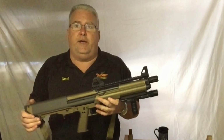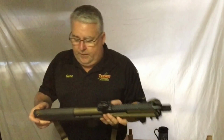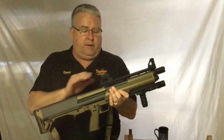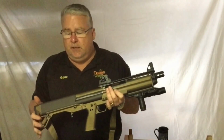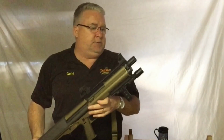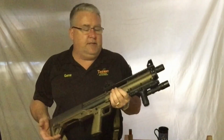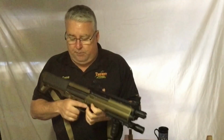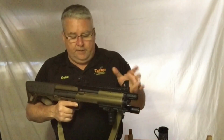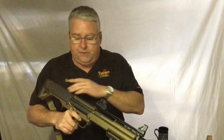The unmodified weight of this shotgun is 6.9 pounds. The overall height, again prior to modification, is 7 inches. Overall length, prior to modification again, is 26.1 inches. Of course, with some of the modifications I've done, those sizes and weight do not apply. The barrel length is 18 inches. I'm sorry, 18 and a half inches.